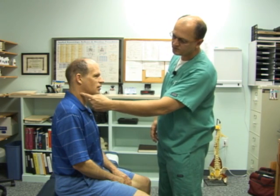Applied kinesiology, or AK as it's commonly referred to, is a muscle testing diagnostic tool that I use in my office, and it is the main tool that helps me restore the function in the spine. We are dealing with muscles that are injured here, and in the belly of a muscle, like for instance the sternocleidomastoid, there are spindle cells that are affected, and there are also Golgi tendon organs that are affected, and we need to figure out what's going to strengthen them, and strengthening them is going to allow the proper function in the neck.